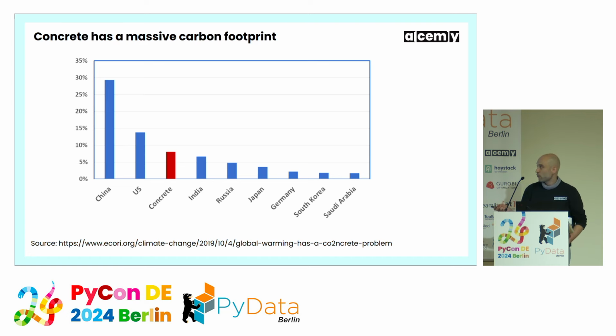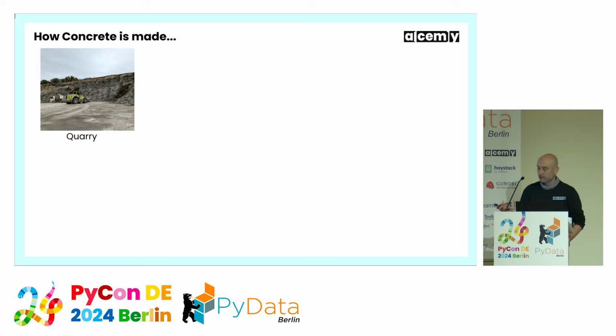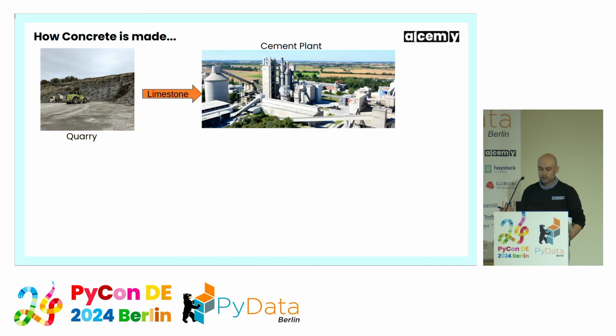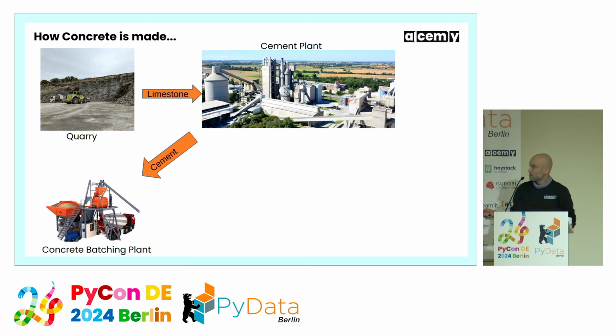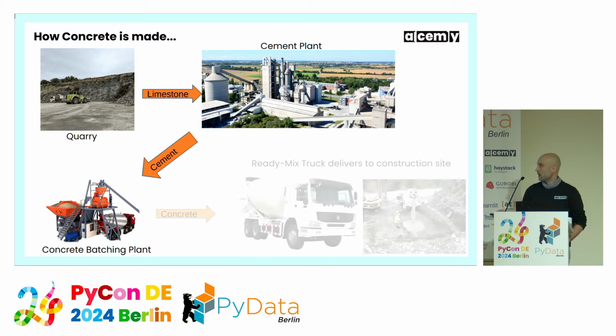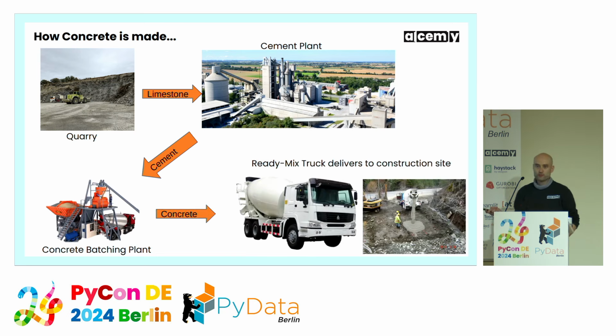But before we can go into what we can do about this, let's quickly understand how cement is made and how concrete's made. So it all starts in a quarry. In a limestone quarry, to be precise. And that's pretty good because limestone is abundantly available on the Earth's crust, meaning it's available in these quantities that we need to build the world. Then this limestone is taken into a cement plant, and there it's refined into cement. The cement is shipped to a concrete batching plant. There you add some sand, water, and gravel, and you have this gray paste that you put into these concrete trucks, and then you drive it to your construction site and you build bridges, houses, you name it with it.